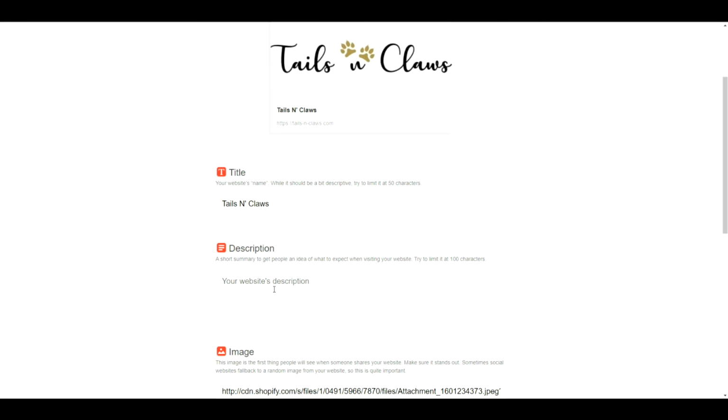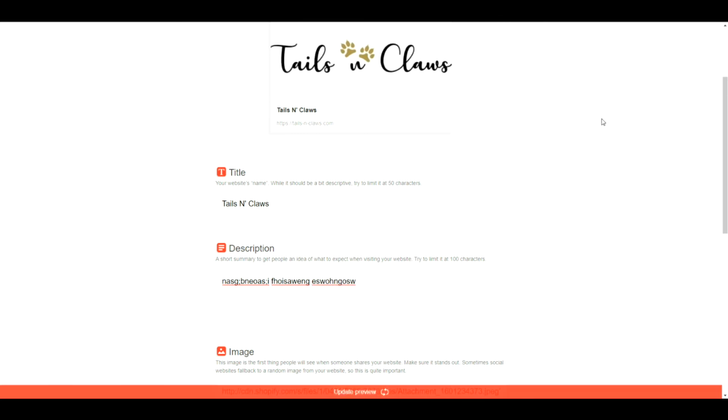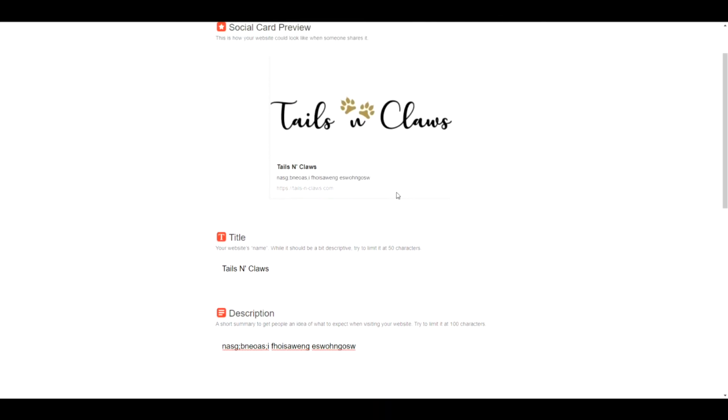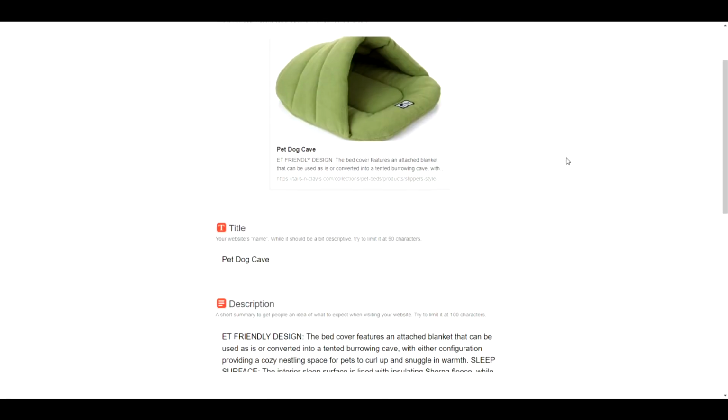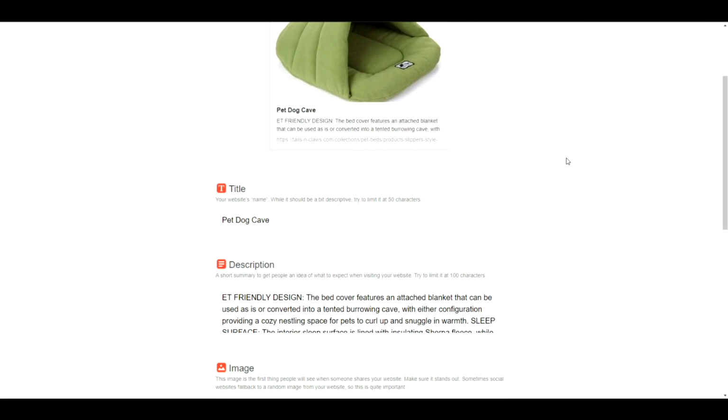Third thing is comprehension. This has to make sense to the common person. If I just enter a whole bunch of random keywords in here, it's like, oh, that's great, but when you search it on Google, it's not going to make sense, and you'll just have keyword, keyword, keyword, and people aren't going to go to your site because they're like, okay, this seems suspicious to me.